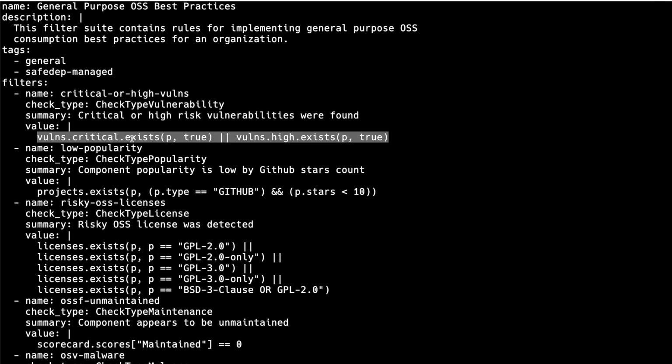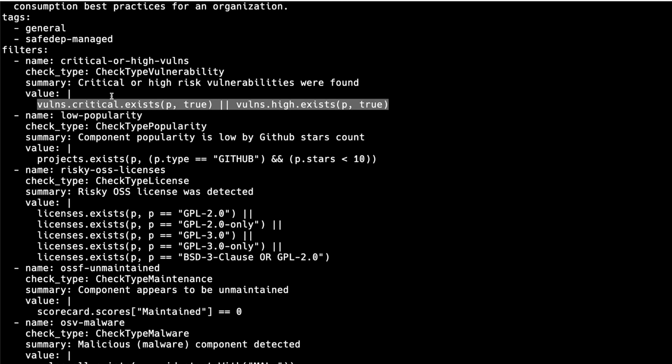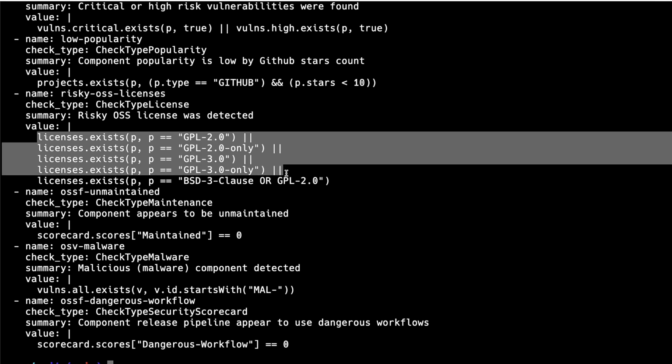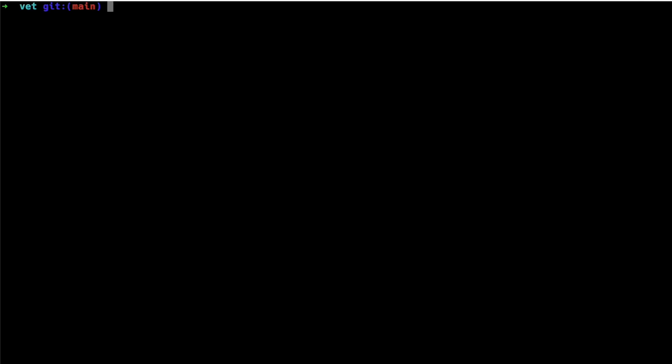In this case, we are defining a filter for identifying critical or high vulnerability, low popularity packages, failing on certain licenses, as well as based on some OpenSSF scorecard attributes. So we will combine all of this into a single filter suite, and let's see how VET can use it.